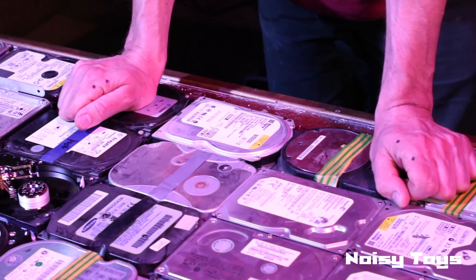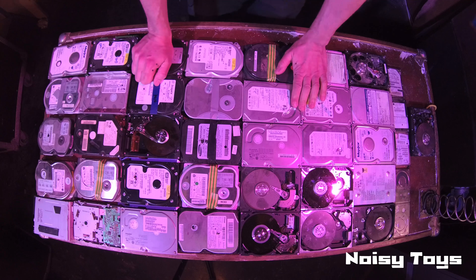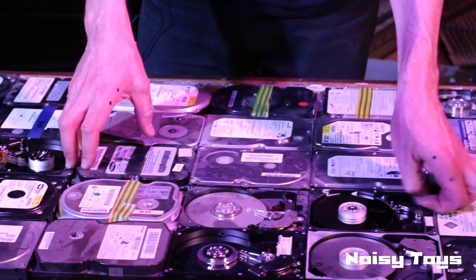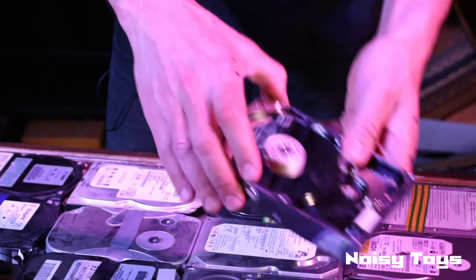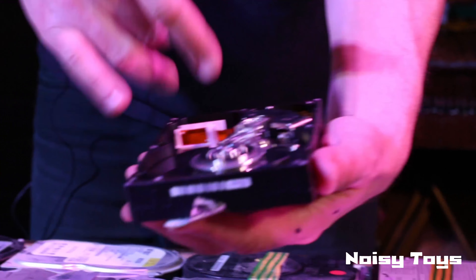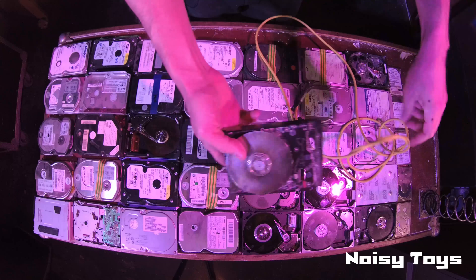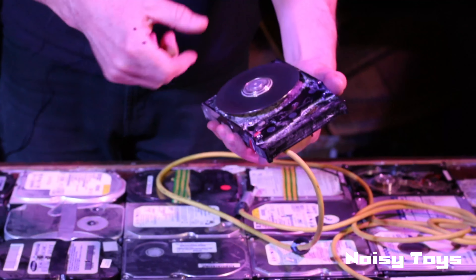To make a bass drive you're going to want a hard drive or two. We've got a whole selection here — they're all slightly different but they all should work. These larger ones are from computer towers, these smaller fiddly ones are from laptops. You can see there's some difference: on some of them the disc is sunk down a bit with a ridge around the edge. It'll still work the same but it's a little bit harder to spin. Here's a finished product — this one is ideal because it's raised up on the platter, not sunk down. They will work exactly the same way. You can see it's a very simple thing, just a normal audio connector on the back.